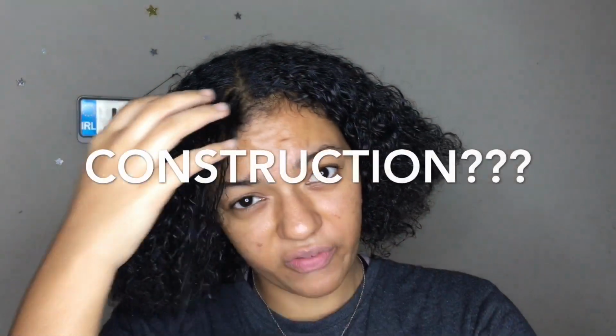Basically, the structure and construction of curly hair makes it so that your hair is naturally pretty brittle and would break off quite easily. So I'm just gonna try and demonstrate it using my curls. Let's say, for example, this is a strand of straight hair. For a person with straight hair, the natural hair nutrients are going to go directly from the top to the bottom with no obstructions whatsoever because it's just a straight line.